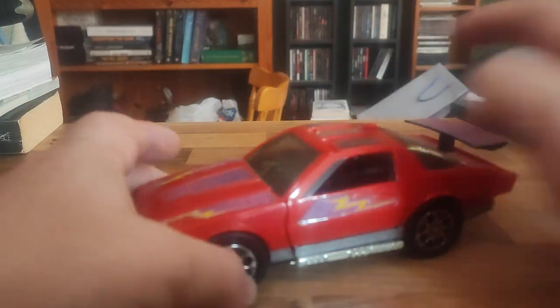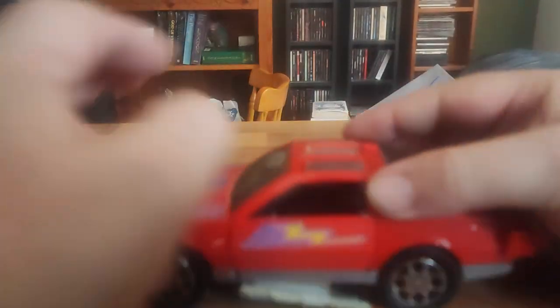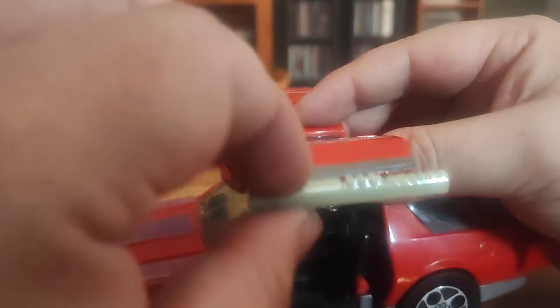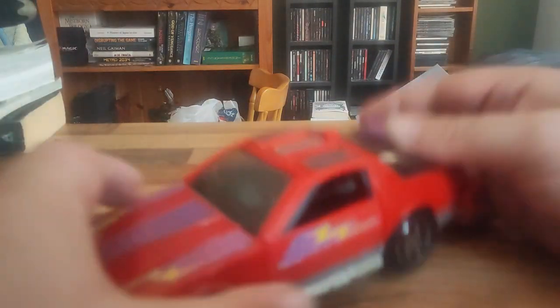But you press the button up here, the top comes up at the back to show off the jets, and the wings are supposed to be the doors. Of course, they don't stay up. These come out to be guns, and then fly around and shoot all the baddies he wants. There we are, the classic MASK car.